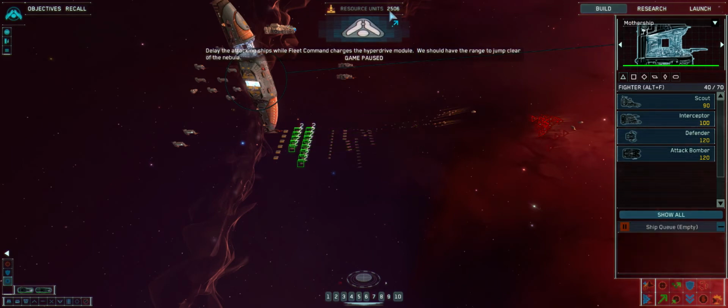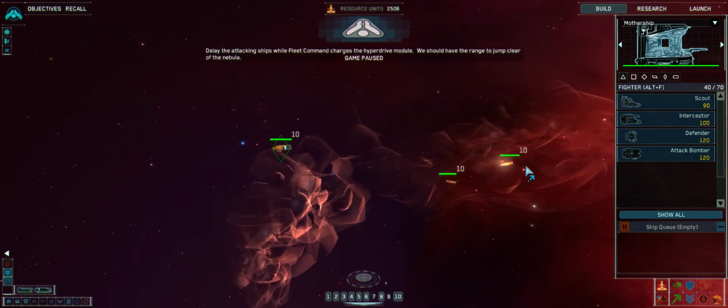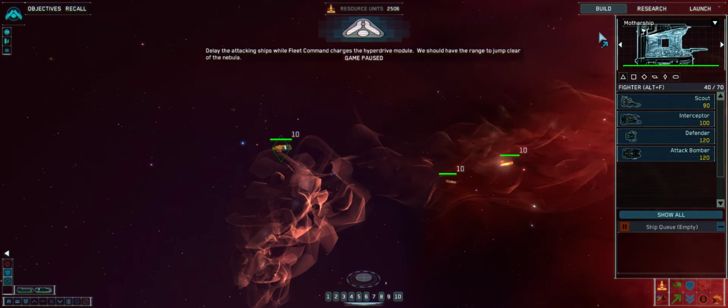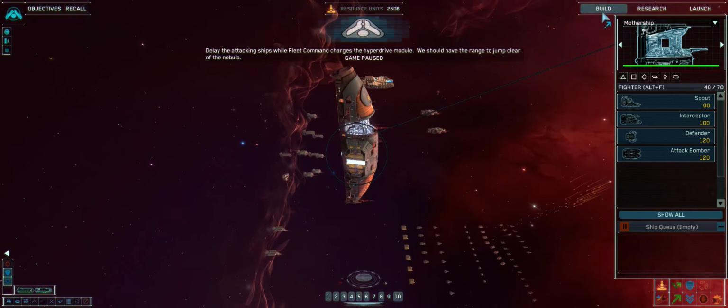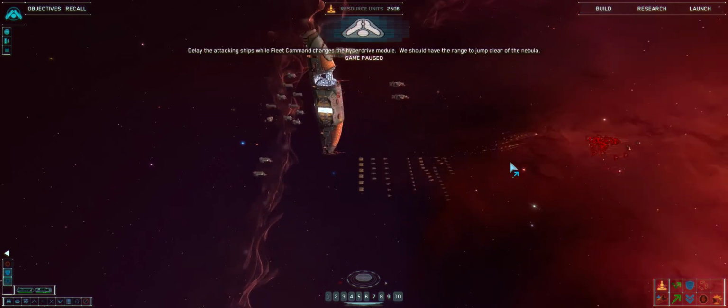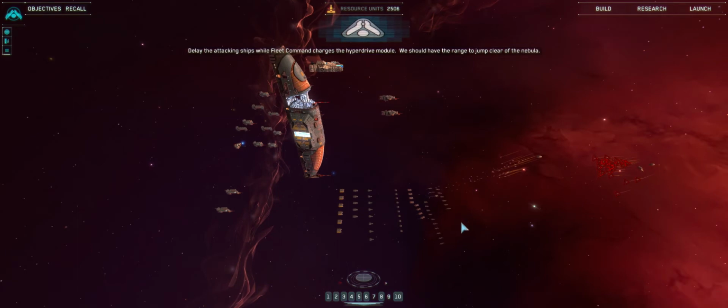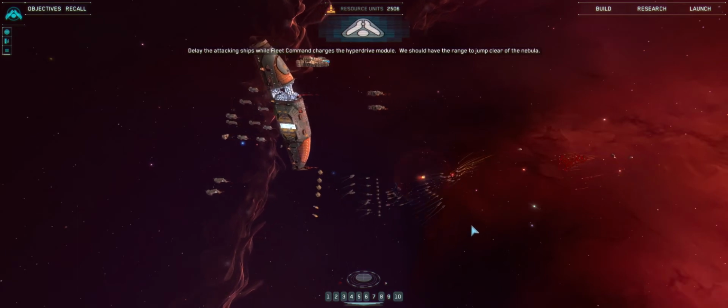How much resources we got? 2,500. Let's just have a quick look at what the resource collectors are doing. They may potentially come under attack out here. But I'm going to keep harvesting in the meantime. And I'm going to save these resources in case we need something new to research during this fight. So let's unpause and watch what happens.